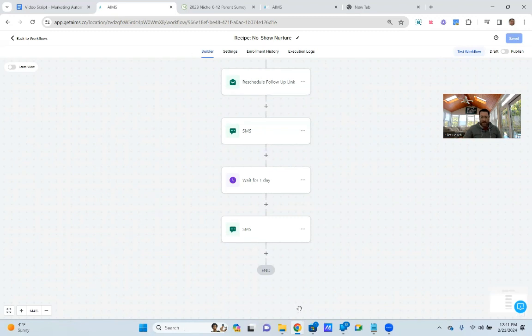So obviously one of the key things that we need to get in order to do some of the messaging is to ask the right questions in the form, so that we have triggers of what you want to automate, whether that's academic interests, athletic interests, extracurricular and general interest, or just a location where they're coming from. It could also just be as simple as grade level of interest, right? So that if somebody is scheduling a tour and they're indicating interest in kindergarten, they're going to get a different messaging sequence than somebody that's interested in high school, as an example, right? So just wanted to give you a sense of what's possible, how I'm thinking about automation, and how you can start implementing automation into your processes.